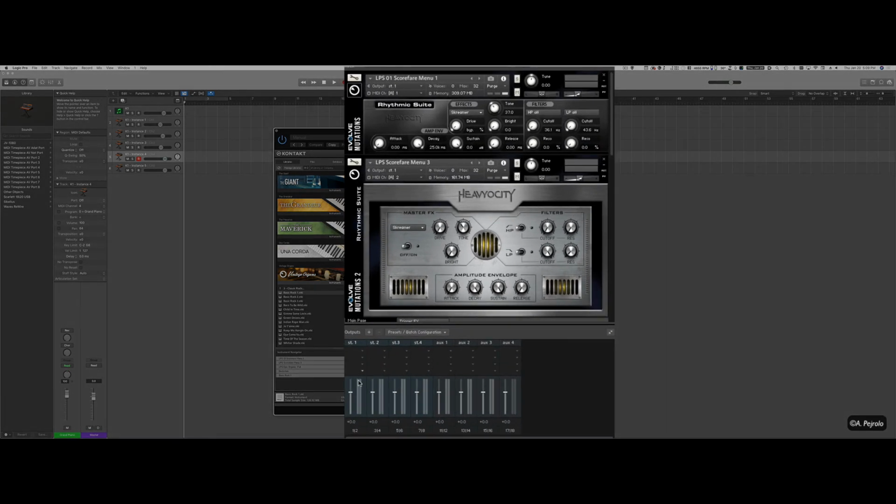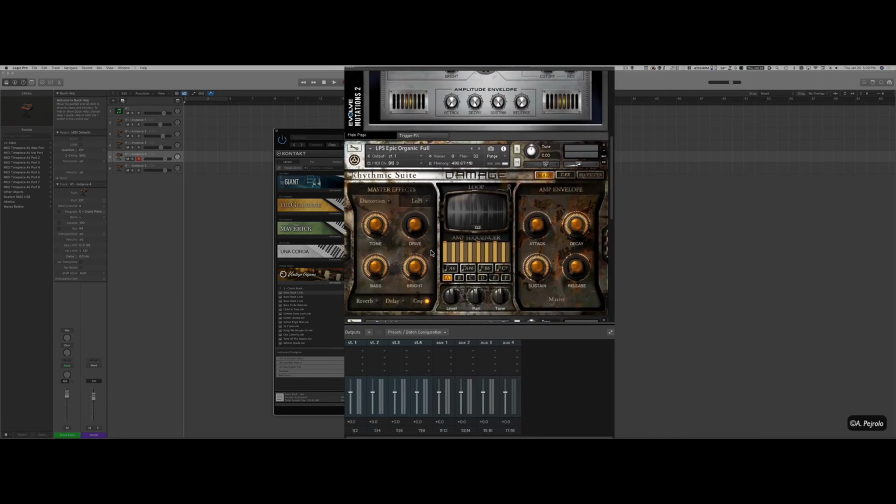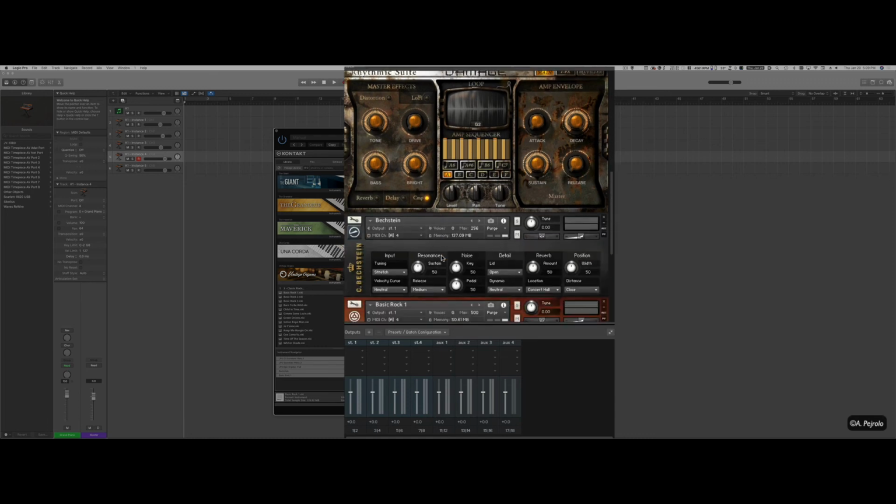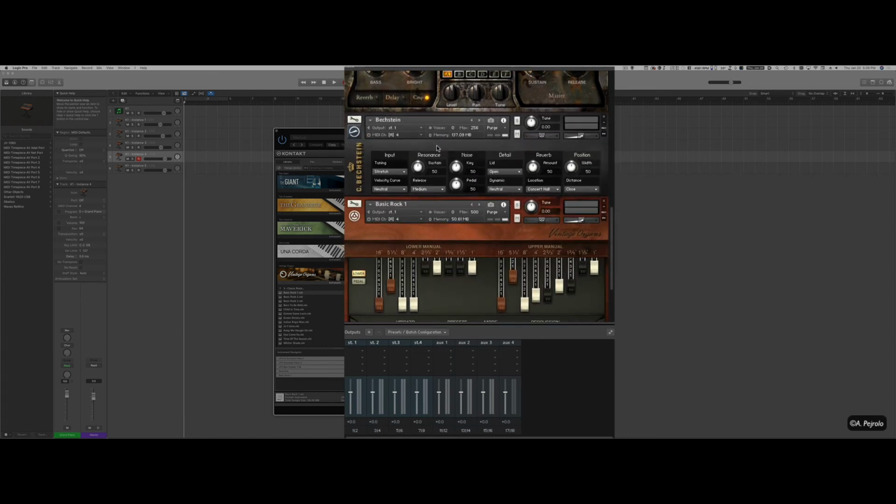So how do I send an instrument to each individual output? Very simple. Right here above the MIDI channel, there's an output option. And the first one is automatically sent to output 1. But I can choose my second instrument and say this is going to go to output 2, which is really, again, 3 and 4. And now for my third instrument, I can say that I want it to be sent to Stereo 3. And now for my piano and organ, it's up to me, but if I want to treat them as one instrument, since I'm layering them, I'm going to send them to output 4. So now if I select the first instrument, that's going to be using the usual 1 and 2.